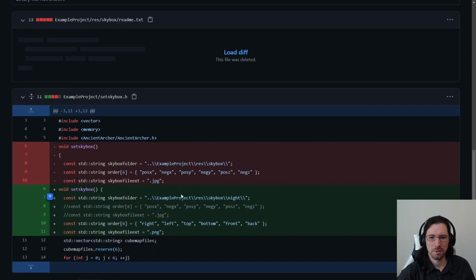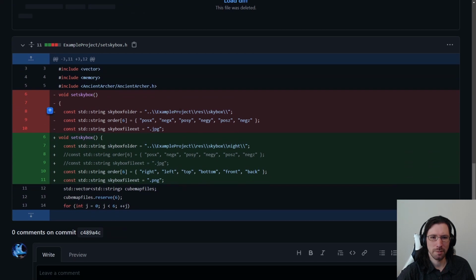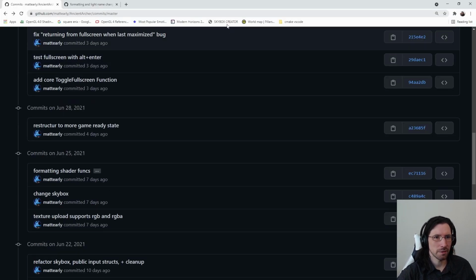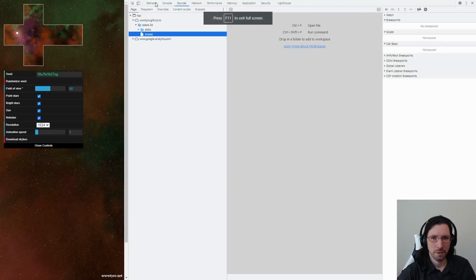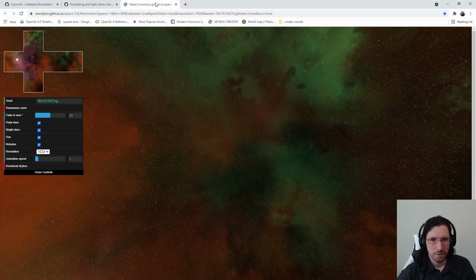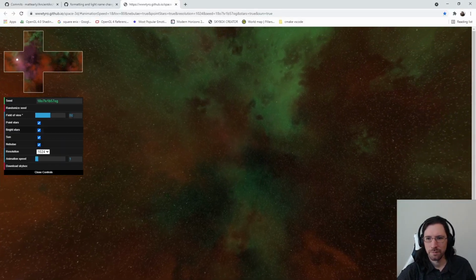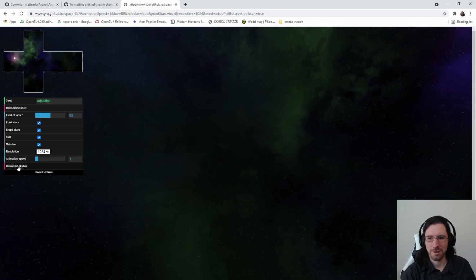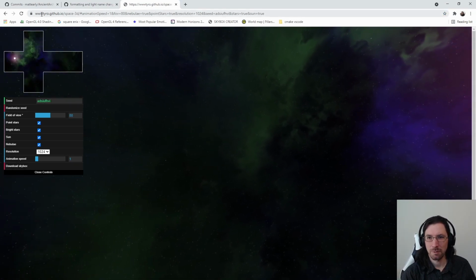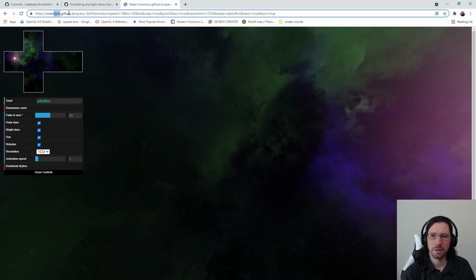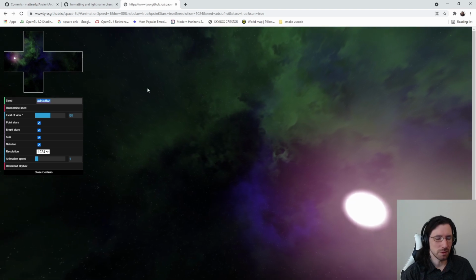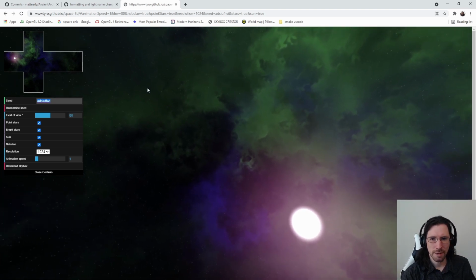Change the skybox. I don't know what I did here. Oh, this is literally a different skybox. I pulled one down. There's a site I found. Let me see if I can find it. I think it's just this right here. So this is done in WebGL, and you can just get random different skyboxes and download them. It's super awesome. www.tyro.github.io/space3d. Pretty nice resource for grabbing these.